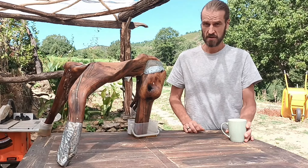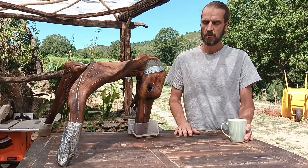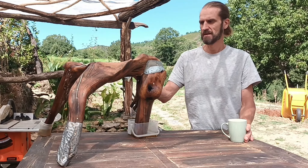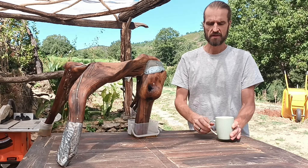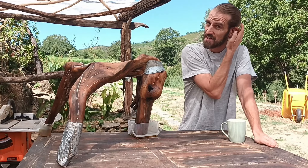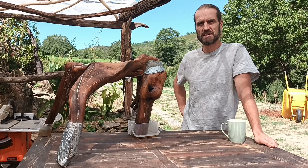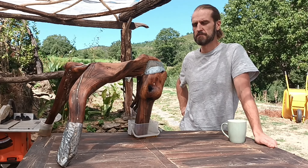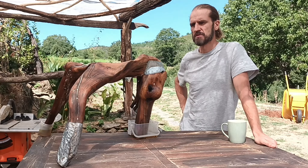This here is just the first example of what type of furniture I'm going to make. This here is a plum tree root that's kind of just sculptured into a stool of sorts. In this region here we have a lot of three-legged stools. I can't remember the name of it, but this is my version of it. I have a bunch of these plum tree roots that I took up from where I built the woodshed just behind the camera.